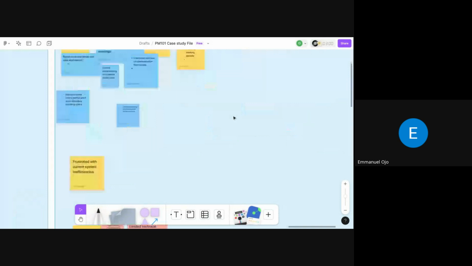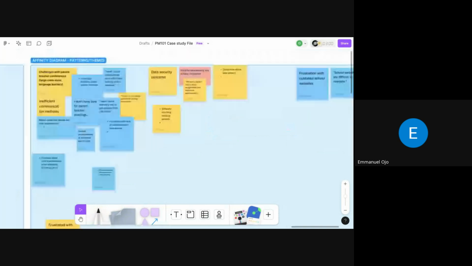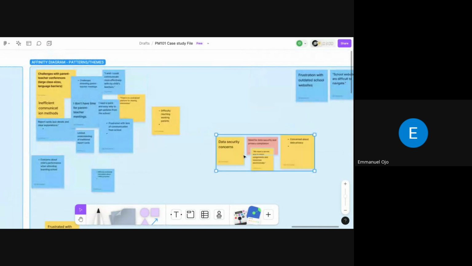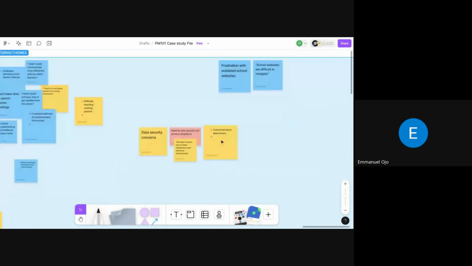Now we have grouped these ones together, right? Data. So what I could then do is lay them out carefully now. I color code it.